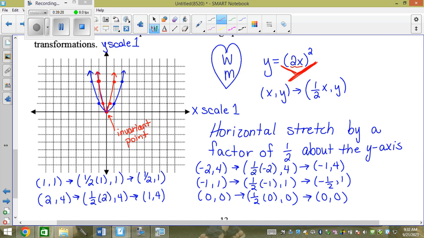Does it make sense? So it needs to make sense. If you are going, okay, with the B, I flip it. Okay, but the A, I keep it. And then with the horizontal, I flip it. And then you're going, do I flip, do I keep, do I flip, do I keep? You have to understand, right? So we put in the B. When it was a 3, it actually made the graph a third of its size, right? When it was a third, it actually made the graph 3 times its size. So your B actually does the reciprocal of what it is.